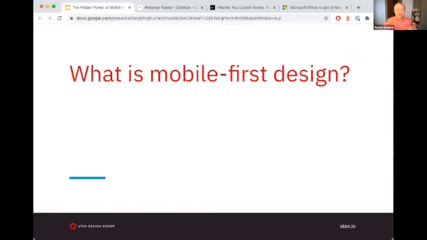It's an approach to web design where designers, it's got the word design and mobile in it a million times, right? So web design where designers start their design process on the phone first. So this means you make sure everything works on the phone before you even consider what it looks like on larger viewports.